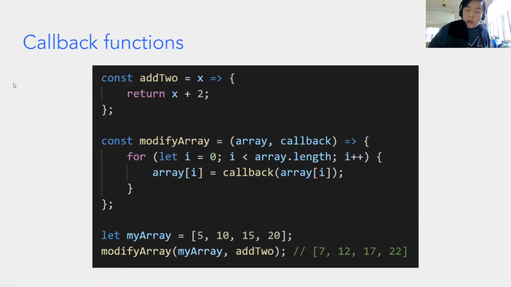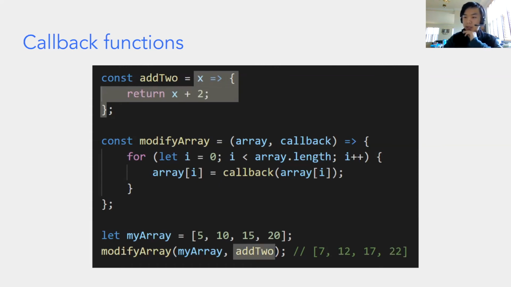So this is the same example we saw on just 2 slides ago, the add to modify array. Note though, I mentioned that this function is super simple, right? It literally just takes an input and it adds 2 to it and returns it. And we use it just once down here. So the question then is, did we really have to go into the hassle of naming it and then using its name?